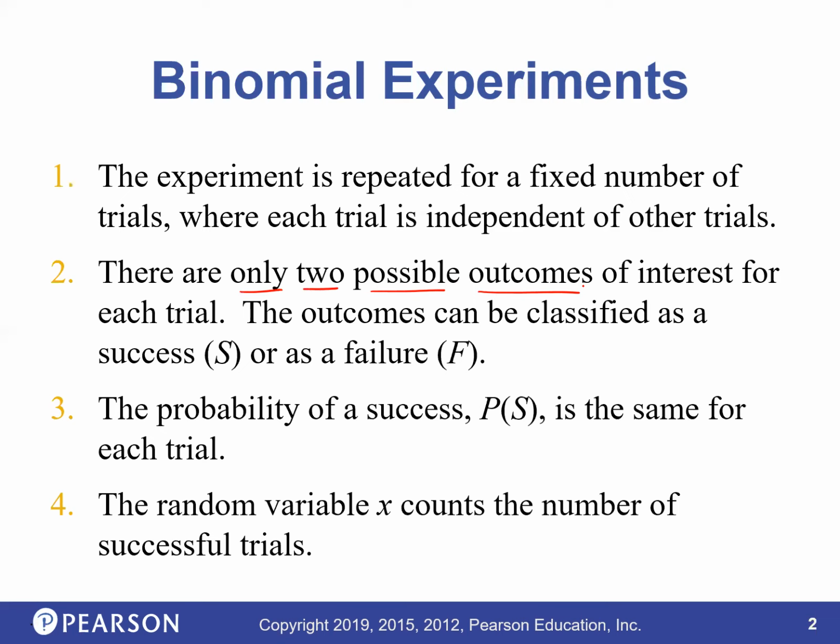The way we measure it usually is a success option and then a fail option. Success is what we want the probability to be. Failure is the opposite. Because they're independent trials, the probability has to be the same. And then we have our variable. Our random variable X is just going to be the number of successful trials. Okay, we're good there.